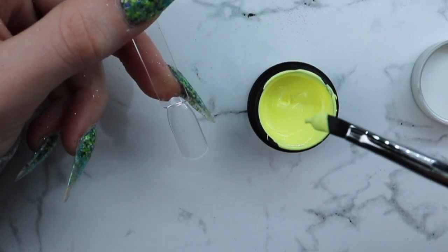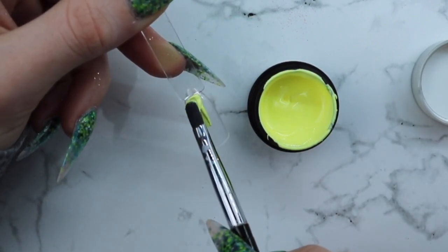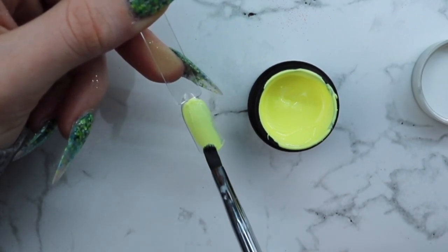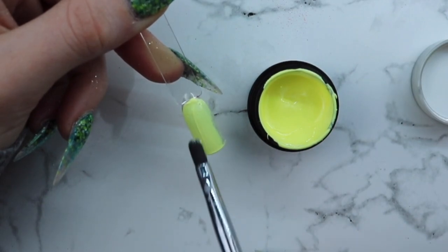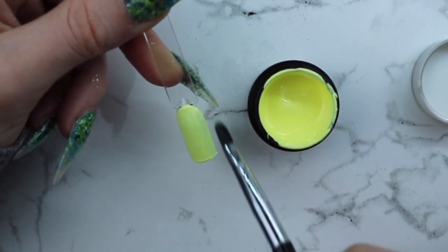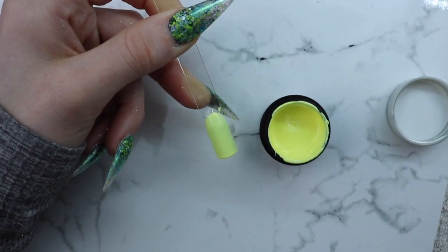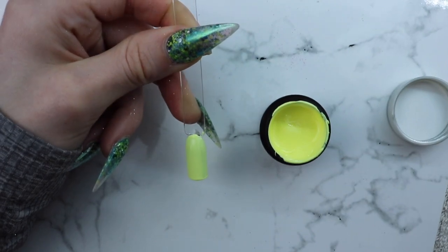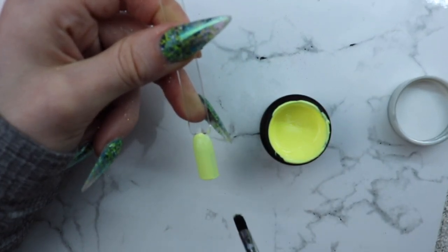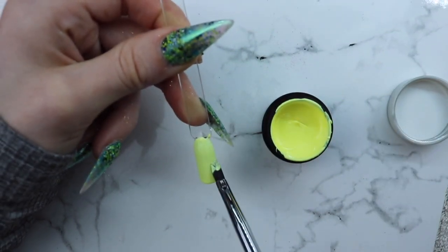I have a bunch from Elite, and I always found them to be quite smooth. Such a smooth application using gel paint. I also find gel paint so much easier to do designs with than using gel polish. So that's just one coat right there, and that is super smooth and super pretty. See how little I used to do that too?